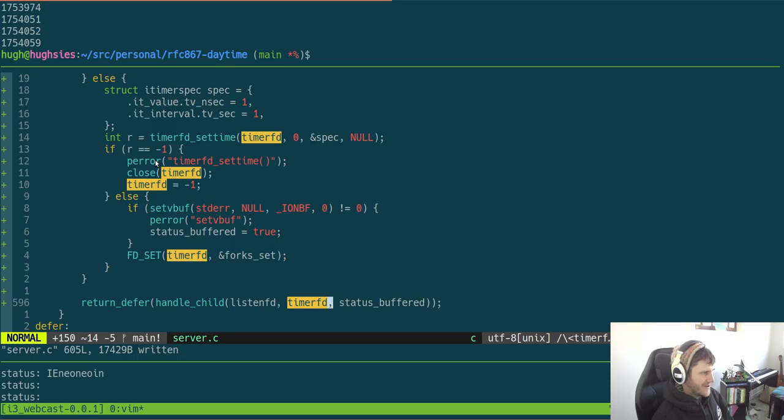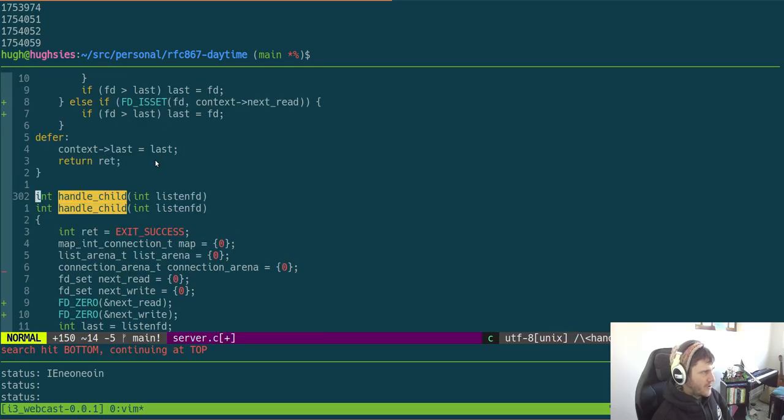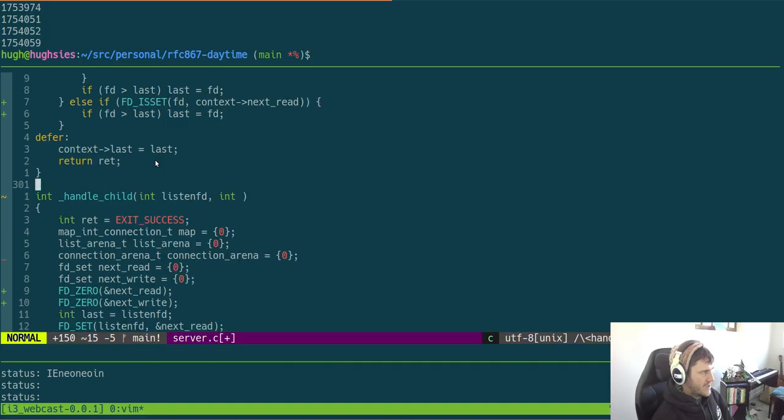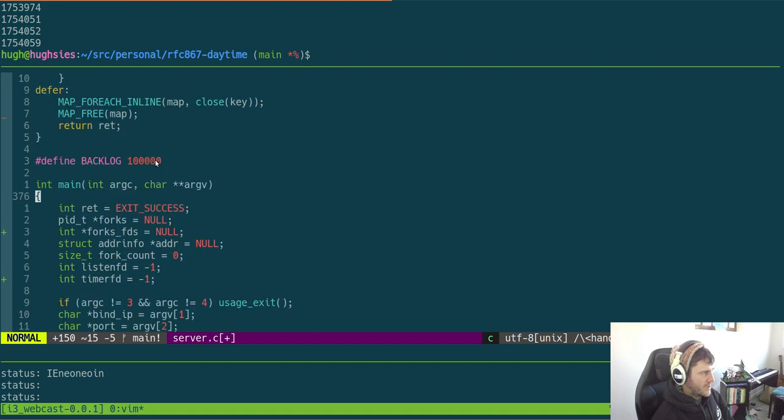I don't really like passing in more things, but what I could do is make this underscore and then not down there. Yeah, that one.